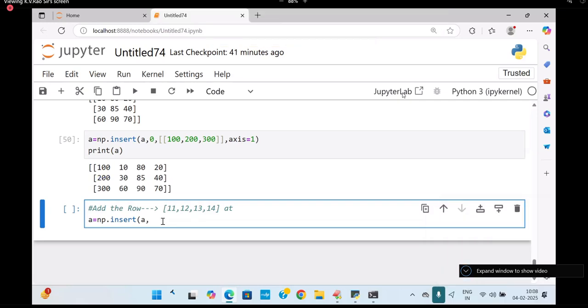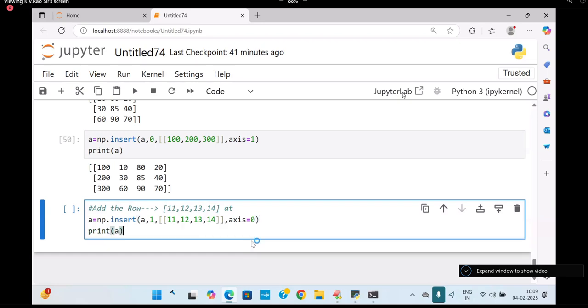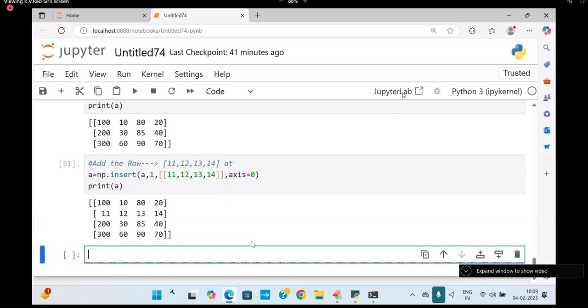1 comma, I will go for that data. I'll go for this data. So I'll go for this data. Okay. What is this now? Axis is equal to 0. Okay. Print of what now? Yeah. So added or not? Yes. Are you following me? Easy or difficult? Dead easy. Now I will add this. We are adding. We have succeeded.